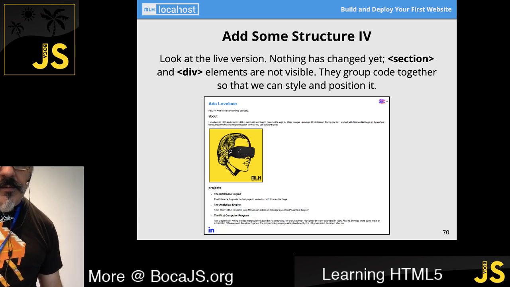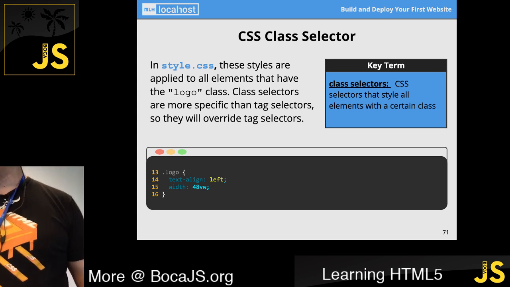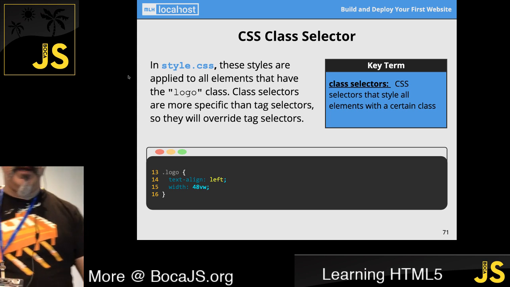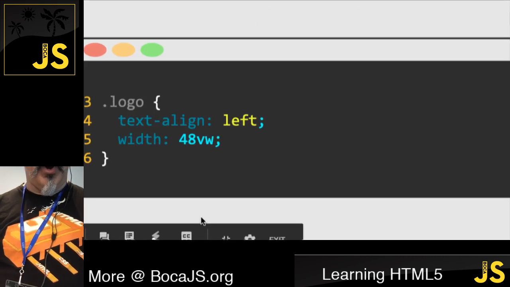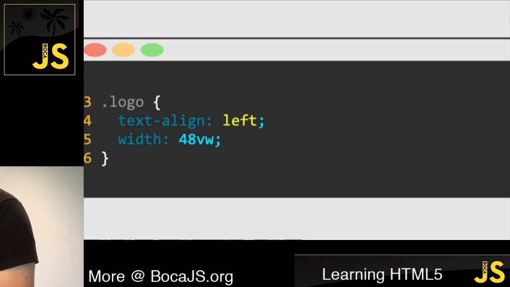Where did we add a logo? All right. So let's go to styles and type in what you see at the bottom here. Open up the styles file, and at the bottom, really anywhere, but at the bottom, do this. Notice there's a period next to the word logo, and notice that we didn't do a logo tag, and we'll talk about that in just a second. Just go ahead and type that. Just add that to the very bottom of the styles.css. Obviously, ignore the line numbers. The line numbers are not part of it.